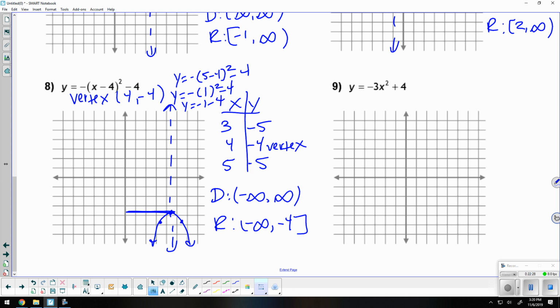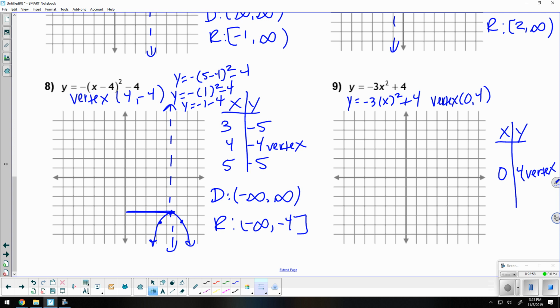Okay, last and final one, our vertex. All right, technically, if you need to see it, I can rewrite this to be negative 3x squared like this and then plus 4. So basically what I'm trying to get to is that you don't have an h value. There is no h value, which means your h value would just be 0. So as far as our vertex goes, it'd be 0, comma 4 as our vertex. So again, in my table, I'll just put 0, 4. There's the vertex.